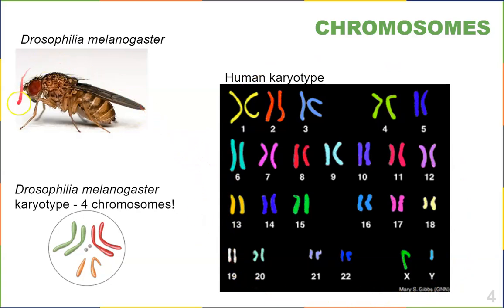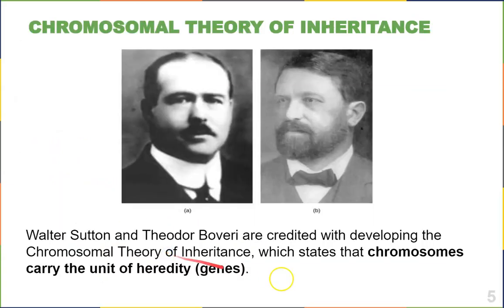Now for a fruit fly, which we're going to look at in these next few slides when we talk about the chromosomal theory of inheritance, we're going to look at their genetic makeup. They only have 4 sets of chromosomes. They also have pairs, so that's kind of neat. But this is what they look like. They have 2 tiny ones right here, 2 misshapen or non-identical chromosomes here, and then 2 that look kind of like ours. So fruit flies, Drosophila melanogaster, are what we're going to look at coming up.